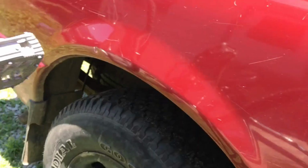I gotta pick up some cone wrenches too. Can't find my cone wrenches, and this cone here is loose. So it means I'll probably have to take that freewheel off. I don't think I'm ever going to use the freewheel part, but I don't know. But these cheap ones are a bitch to get off, man. I'll tell you that.